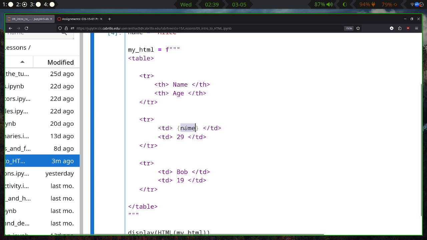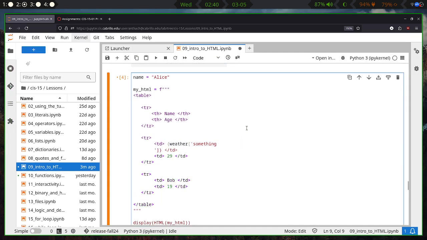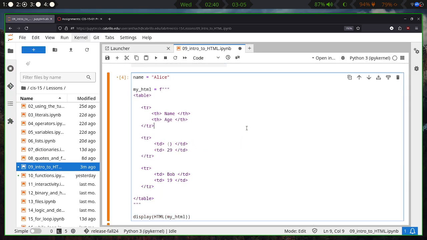And so you can think of this as the weather assignment. In terms of that assignment, you'd be pulling from the weather data. So yours would probably look like weather and then something in here. I'm not sure which keys people are focusing on, but yes, you can interpolate the dictionary values into these F strings. So that's the hint for the assignment. I'll record another video tonight. Okay, so that assignment is due tomorrow.